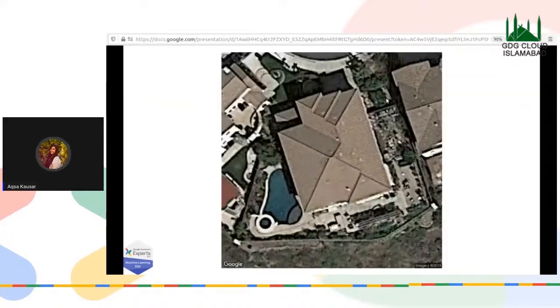Another example is installing solar panels on rooftops, right? Normally you have a team of people who come to your house. They analyze your rooftop, they look at the trees that are surrounding your house, they look at the sun direction, etc. And then they figure out the best place for the installation of solar panels, right?